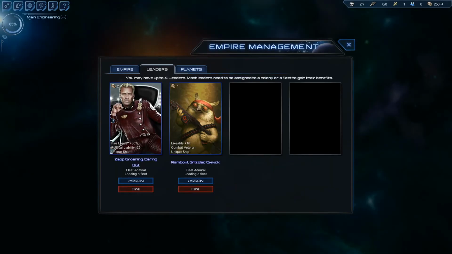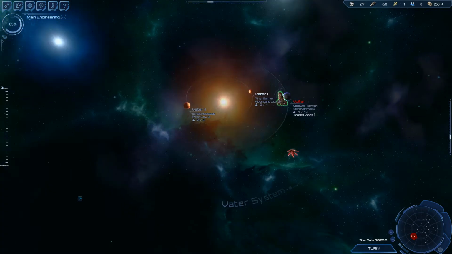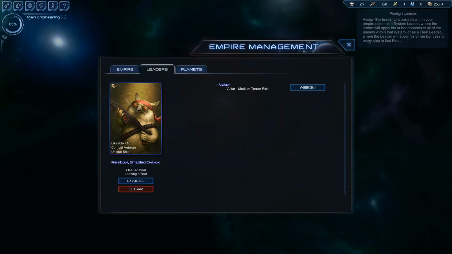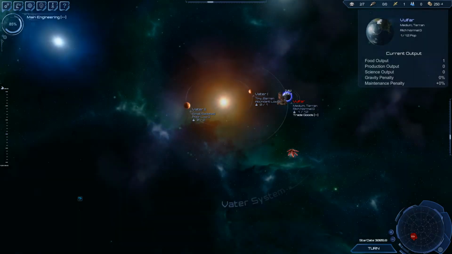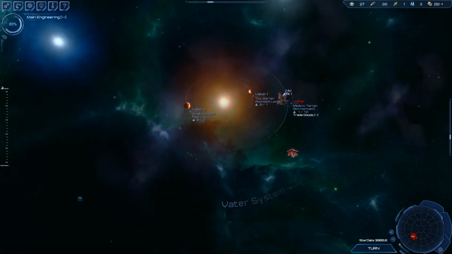Rambo, furthermore, makes your people more happy, which results in better production, food gathering and research. He's a combat veteran, which means he can fight on ground combat as well. When you look at him in ground combat, oh well, he's not in ground combat at the moment. You go there. I think we have to assign him. Assign. It will take 1 turn for him to get there, and I will show you what he can do in a second.